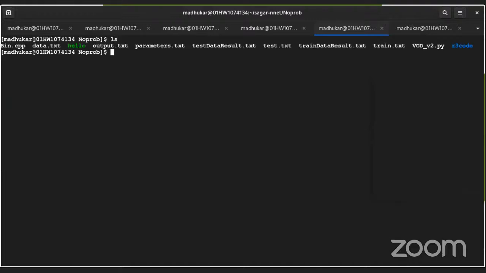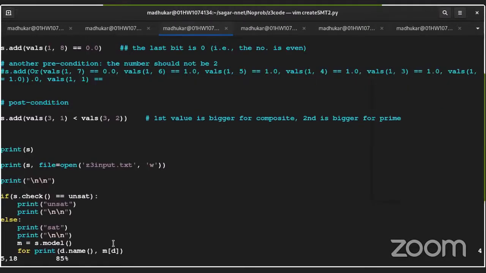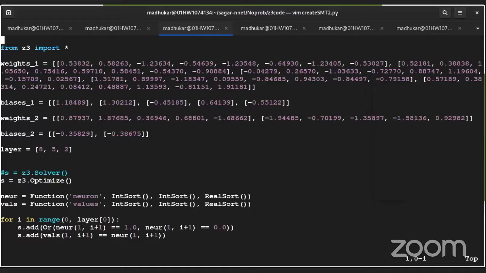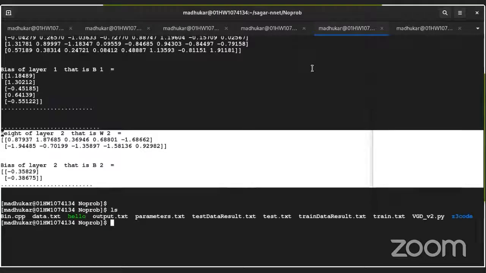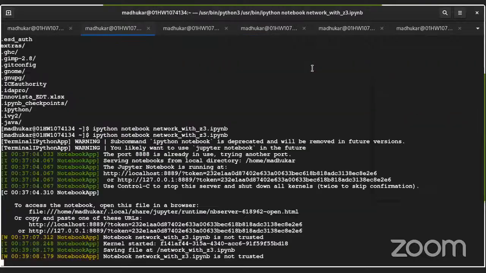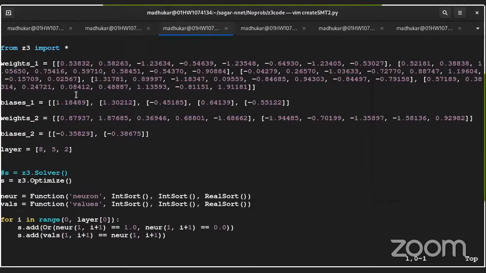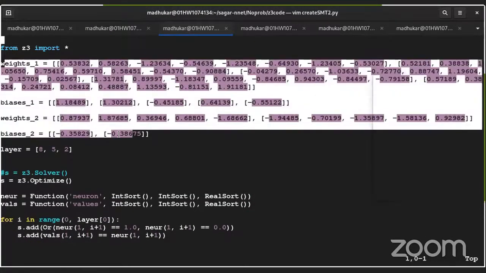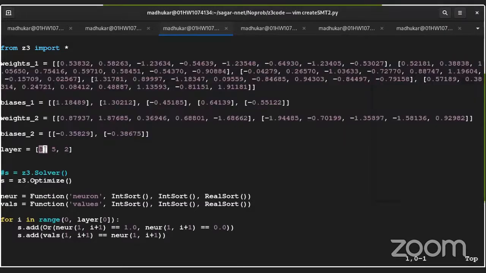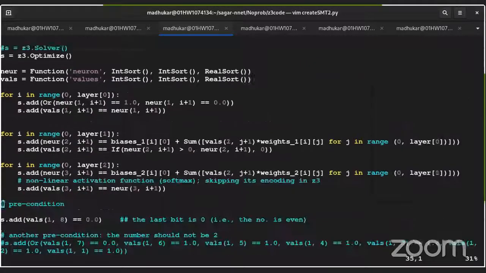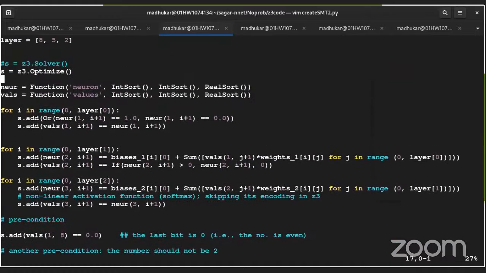These weights and biases are simply copied and pasted from here. The layer sizes say that the input layer has 8 neurons, the hidden layer has 5, and the last layer has 2.